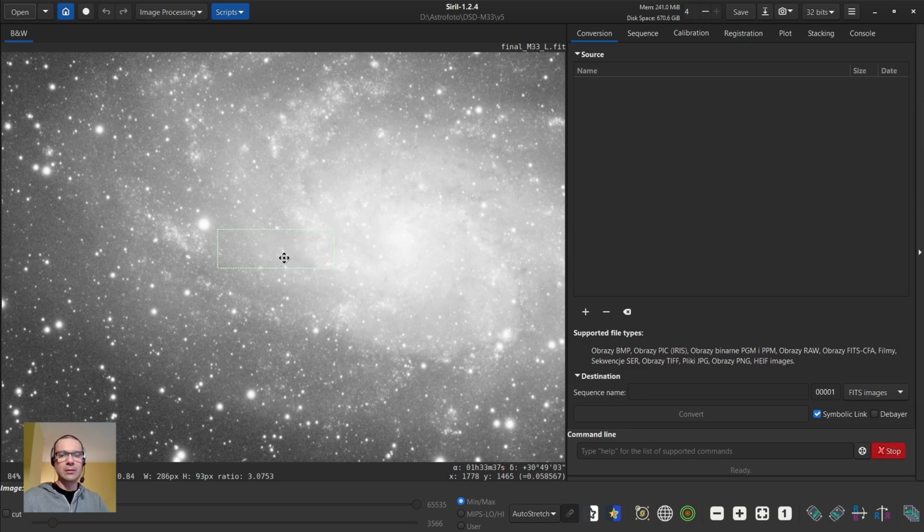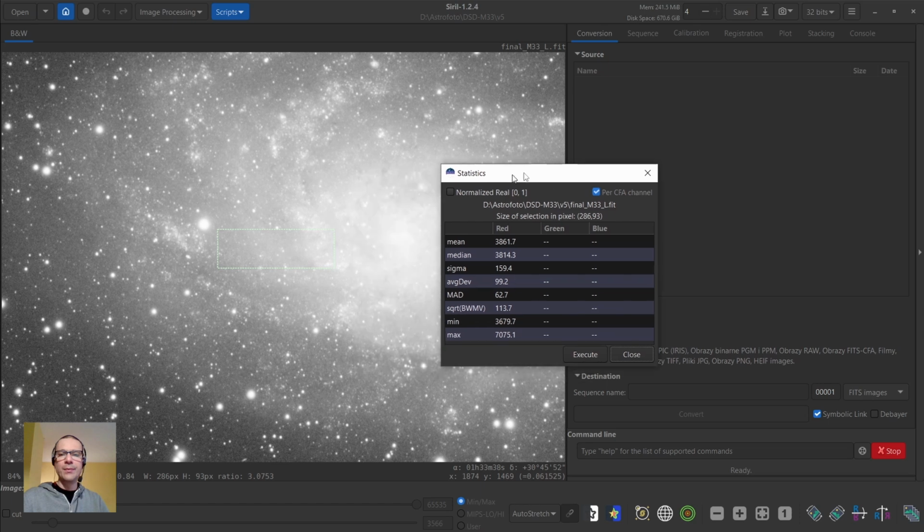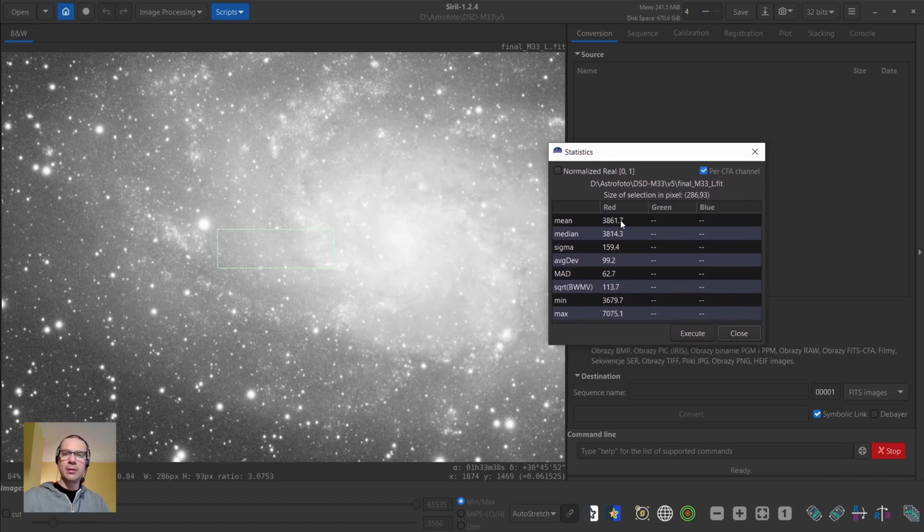If I press the right mouse button and choose statistics, then the measurement of brightness from this area will be provided in this statistics table. So the mean brightness is about 4000 ADUs.